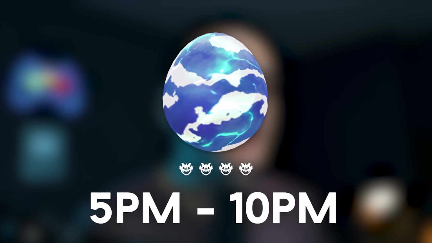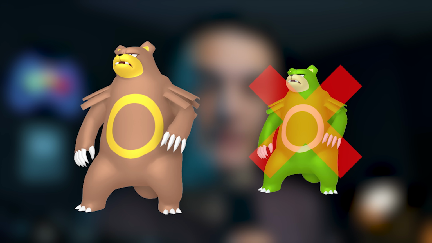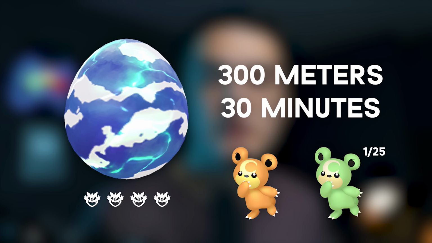After the Community Day from 5 to 10 p.m., there will be 4-star raid battles going down for Ursaring. Note, Ursaring cannot be shiny from these 4-star raids. These 4-star raid battles cannot be done with a raid pass, but if you do complete one of these 4-star raids in person, for the next 30 minutes within 300 meters of that gym, Teddiursas will be spawning with this same shiny rate of 1 in 25. This is just to allow players who might have missed the main time frame to still play the Community Day and try to get shinies.